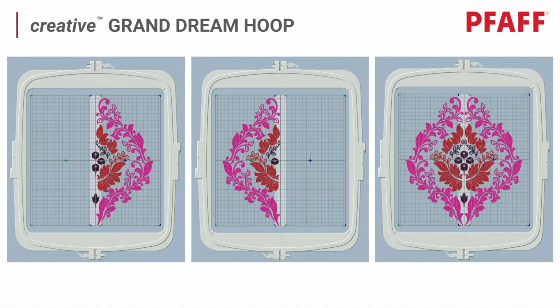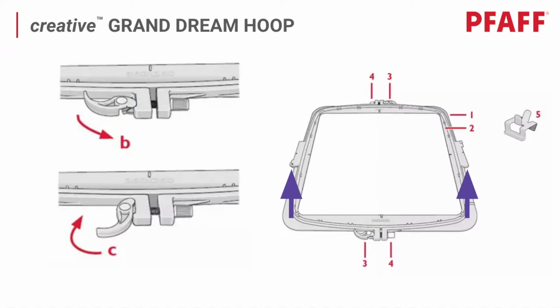Now, let's continue on this journey and learn a little bit more about what to watch for and how to build designs. So the first thing you need to know about your Creative Grand Dream Hoop is it practically has two of everything. First off, you will notice that there are two sliders on the side. That's where you attach the hoop to your embroidery unit.